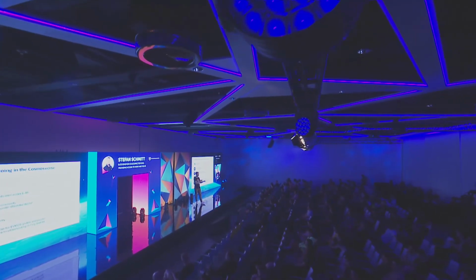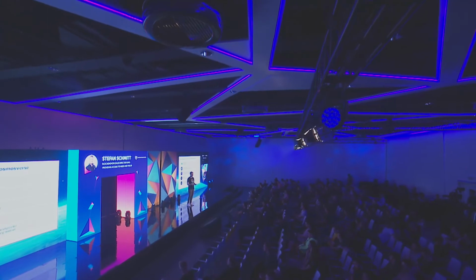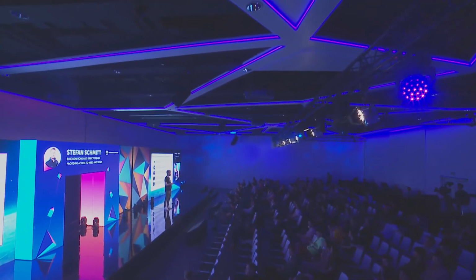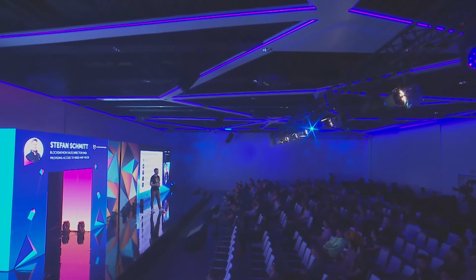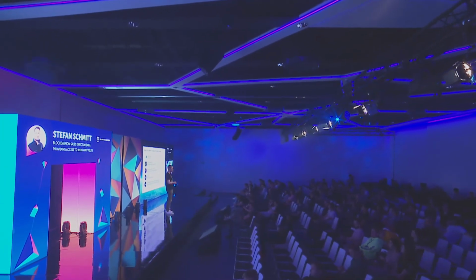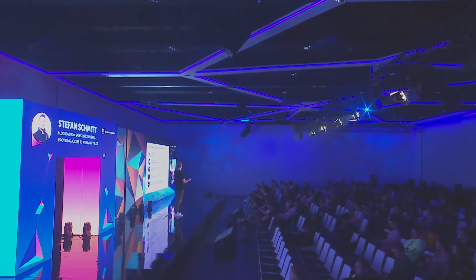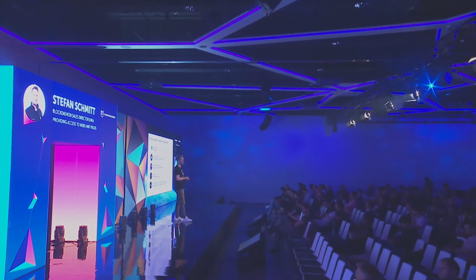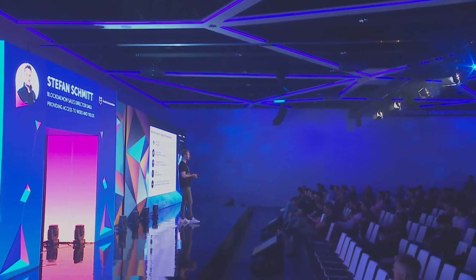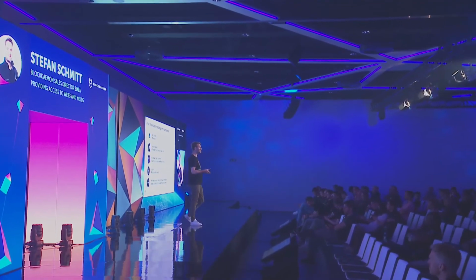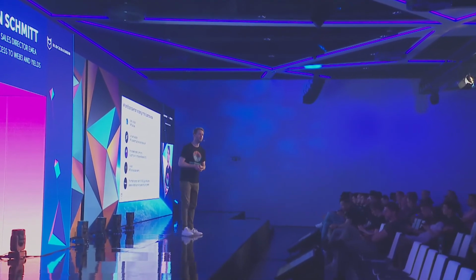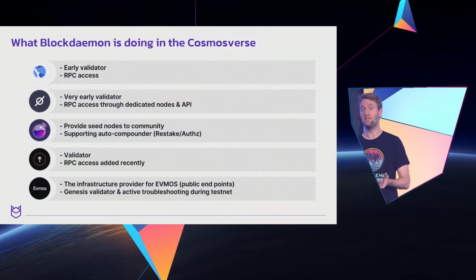And so some of the people that are here sat down and said, hey, this is what we should do. Let's just run these, try to be a good actor, try to help out the community. And what we just recently added in the same way is, hey, why don't we have auto-compounding functionality? Let's add restake, and this is exactly what we did. Also an effort of some of the engineers that just care about the ecosystem and wanted to get it done. The same is true for Juno. We just recently added a validator and added RPC access as well.